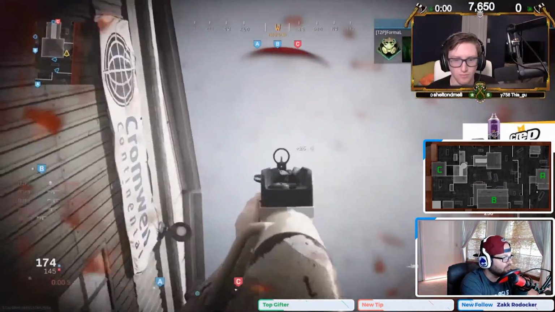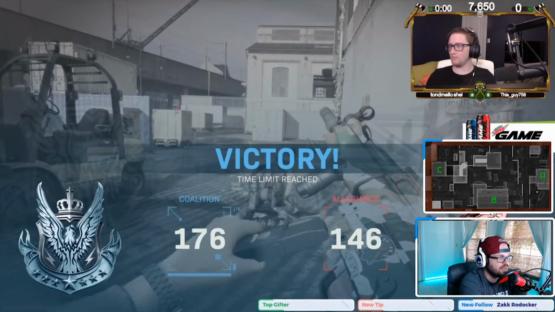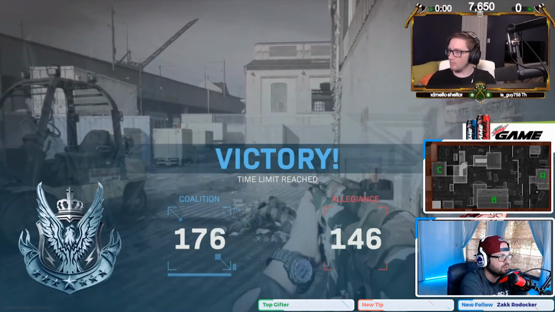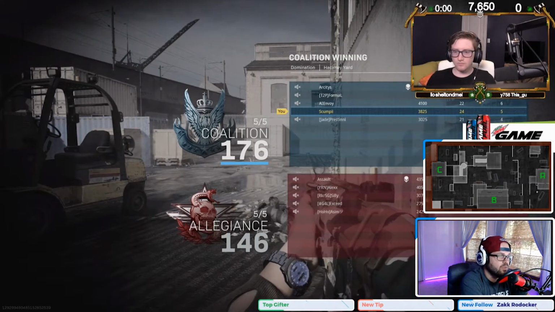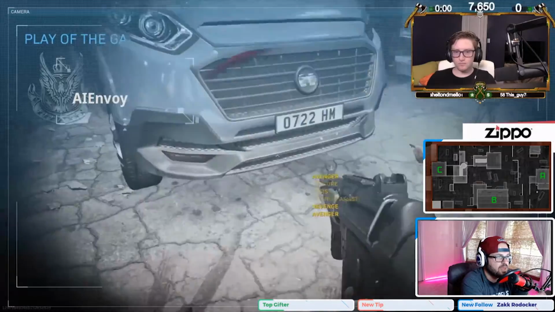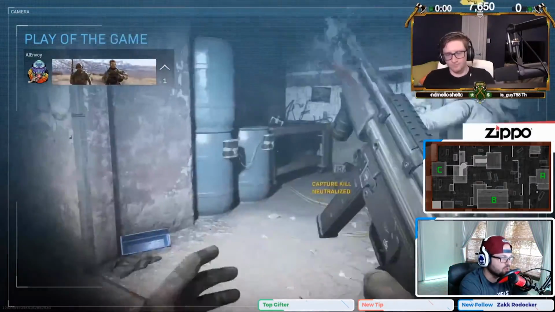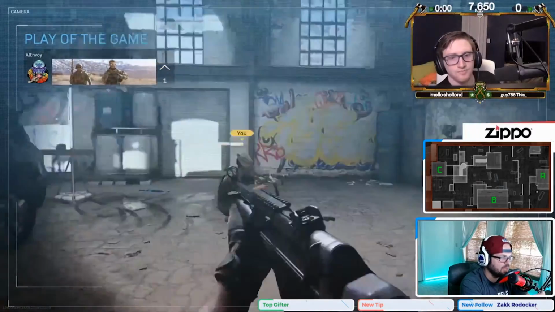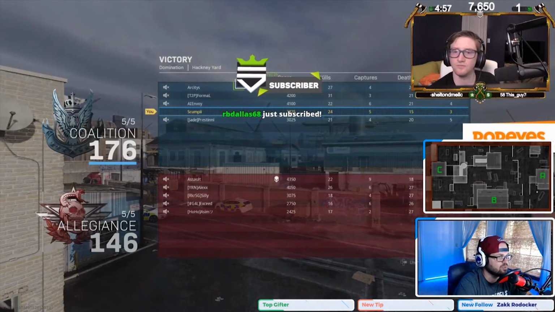I know that the round is coming to a close here, so Chicago does end up getting a 176 to 146 victory here. We're going to go ahead and we're going to stick around for the scoreboard here, but really just a nice job overall of just being fluent, right? They were able to push forward. They were able to, if Minnesota pushed out C, they were able to get B and then move forward onto A, and that really was the key to success there down towards the end.